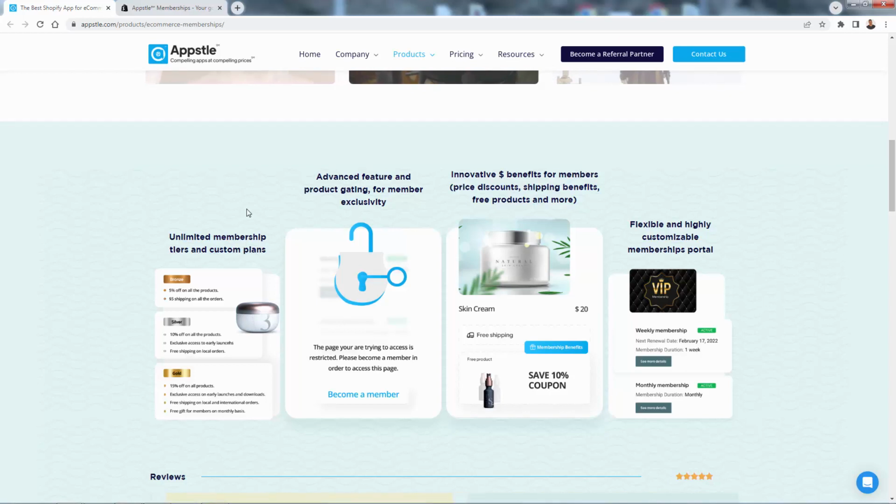So price discounts, shipping benefits, free products and gifts, right? Again, this is all about the incentives here, but these are going to be automated through the Appstle membership app as well. So we're not going to have to go and manually do a 5% discount or give someone a 10% refund or anything like that. If they're, in this example, in the silver, they're automatically going to get 10% off when they're doing their checkout, or in this case, free shipping, right? It really just depends on whatever the specific benefit and perk you set up there. Bottom line is the Appstle membership app is going to help this all be automated for you.